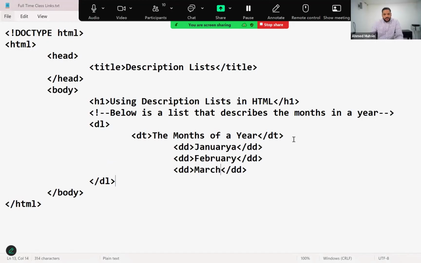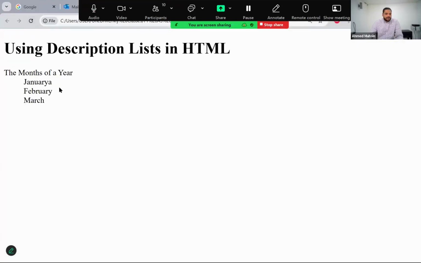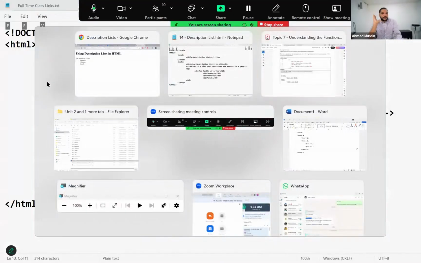March. So everybody, this is what my output looks like. Everyone saw this? Guys, this is what you call a description list. Have any of you ever seen anyone using this? Not really, right? So I don't have a proper example to give you all, but this is how it works. In a description list, you have a description title, and you have your description data. With that, guys, we are now done with part 1.